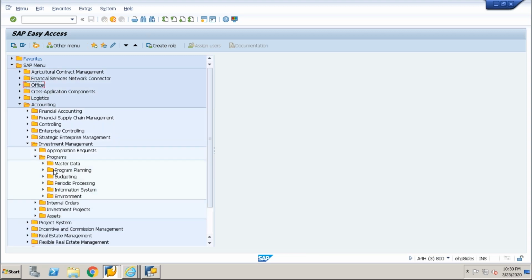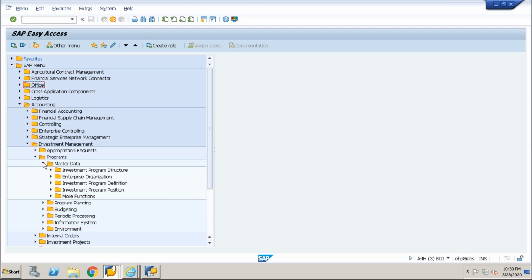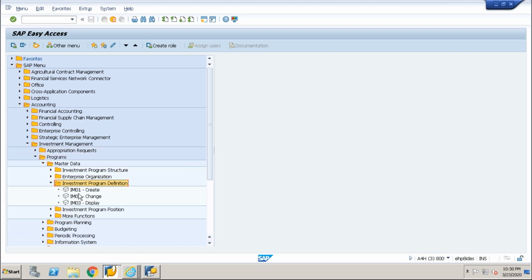This is where we need to create all the master data. Here, under master data, go to investment program definition. So in my example, first we created the investment program definition. We did not directly start to create a structure. That is the first object which has to be created here. You come here and create the investment program definition.